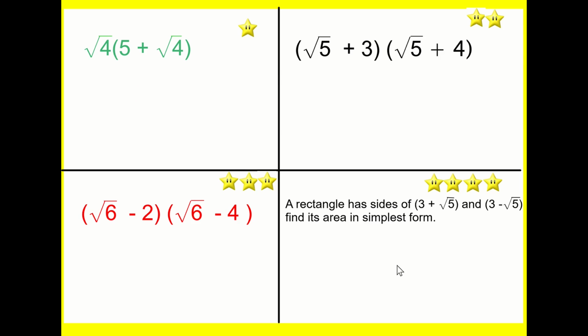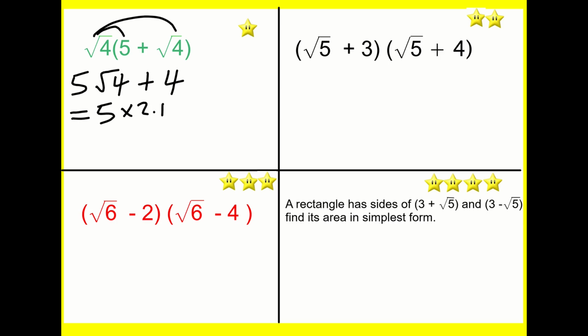Okay, let's do this. So actually, I've given you a single bracket first of all, and I didn't give an example on that, but it is the same sort of way that we multiply single brackets already. And what we're going to get is 5 root 4 plus root 4 times root 4, 4. Okay, in this particular case, root 4 actually is not a surd. I threw that one in there, but if this was 7, for example, then I would leave it as 5 root 7 plus 7. But in this case, it's going to be 5 times 2 plus 4. It's going to be 14.